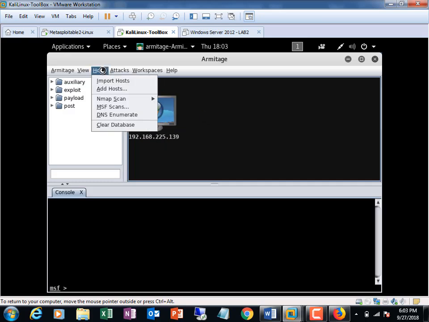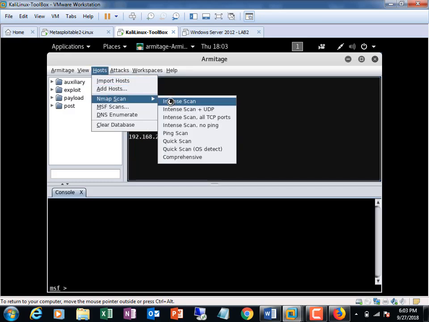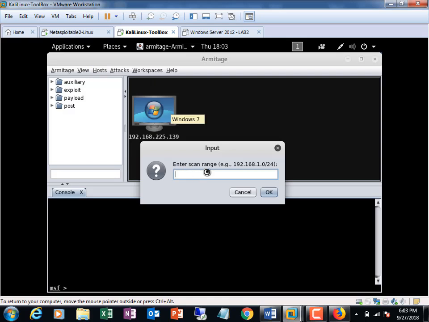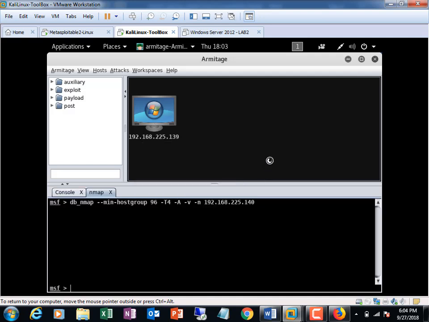There we go. So again, host, Nmap scan, intense scan, put the IP address of Metasploitable in there. Click OK, and that'll take about 30 seconds, a minute to run.